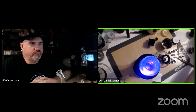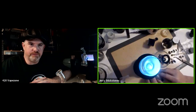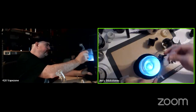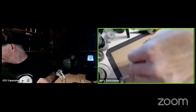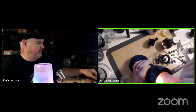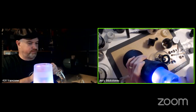But this thing here is a piece of cake, really. Otherwise, your cups are easy to clean. The only thing you got to do is get yourself a little wipe or something, and just give it a wipe down. It's really easy. Just wait for it to dry, and you're good to go. As long as I don't smoke with it, it's a piece of cake to clean.